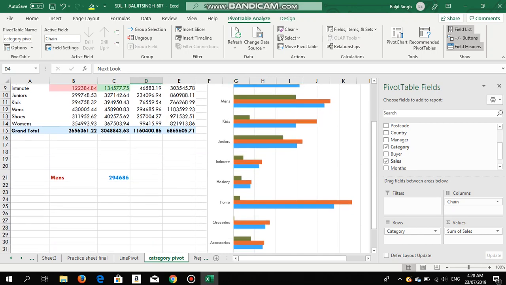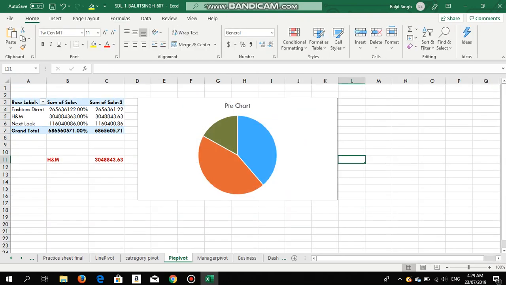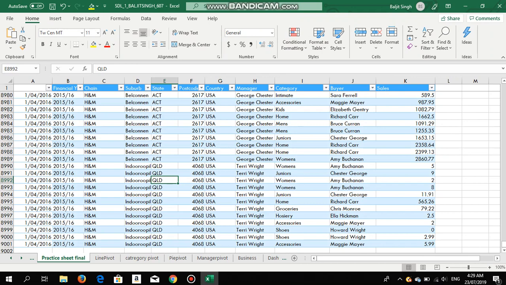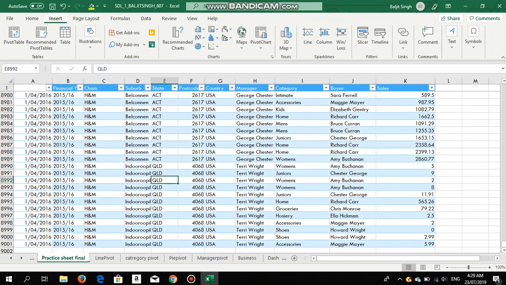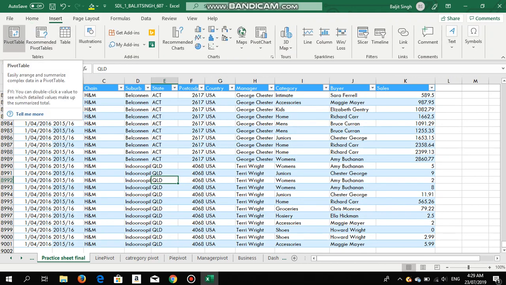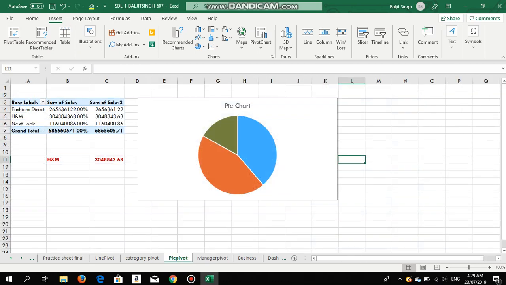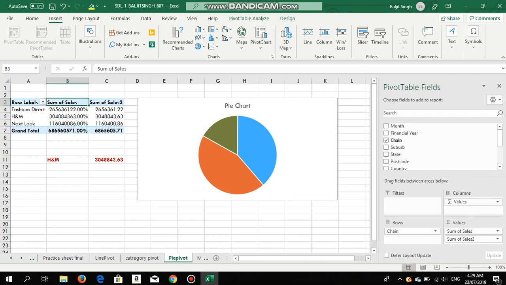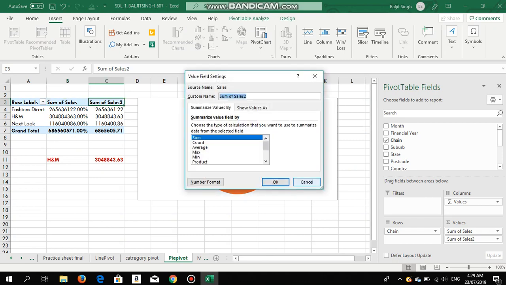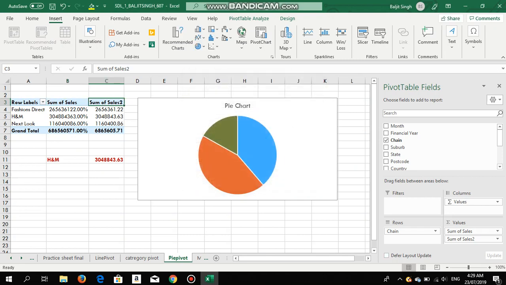Now we have to create a new pie pivot for the practice sheet. So again we have to go to Insert and click on the pivot table, and we can select sum of sales two times in the values, and chain in the rows.